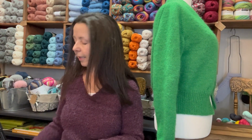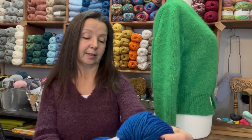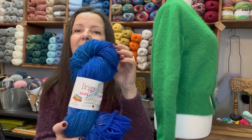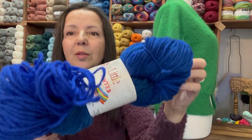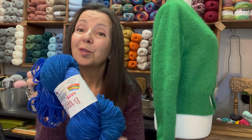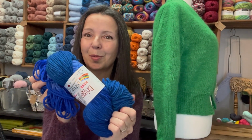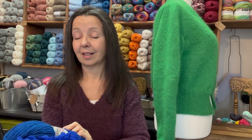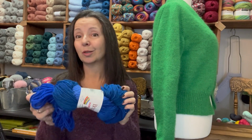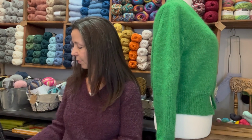I'm going to show you the yarn that I've chosen. The blue is a Briggs & Little soft spun, and it's called Northern Lights. It's got some really nice variation of colors, so that's really fun. I don't know if you knew that Briggs & Little has a soft spun line, and it's not itchy at all. It's really soft, and of course it's double the price, because the more effort and time you put in to achieve a finished product, the price goes up. So this one is $18 a skein as opposed to a $7.40 skein of Regal.